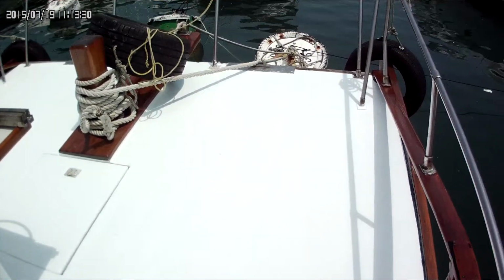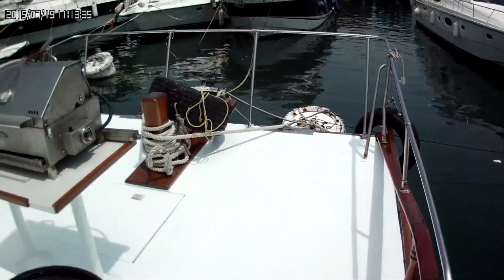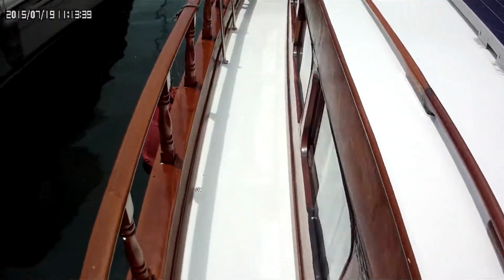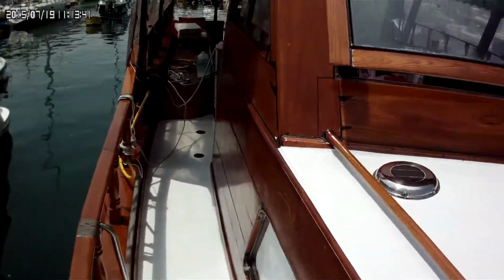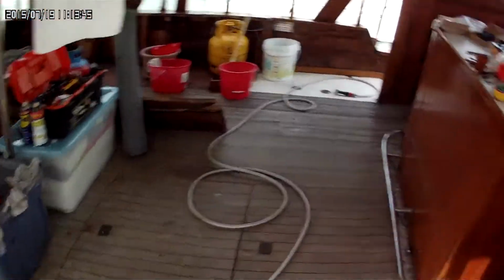What the heck is that? I have no idea. May have to do some grinding. But anyway, the bow is looking really good. It's cleaning up. It's very, very rain tight. So life is going really good on the boat.